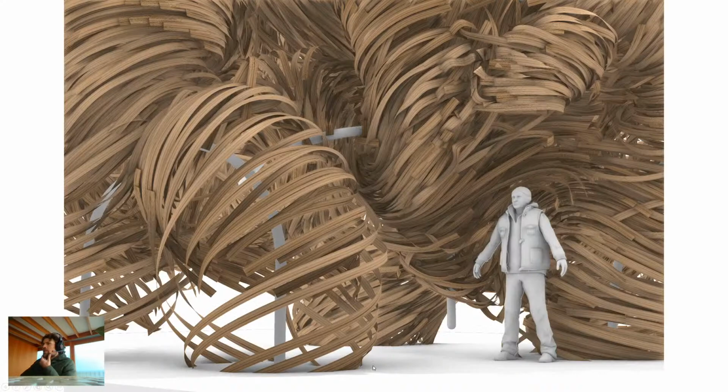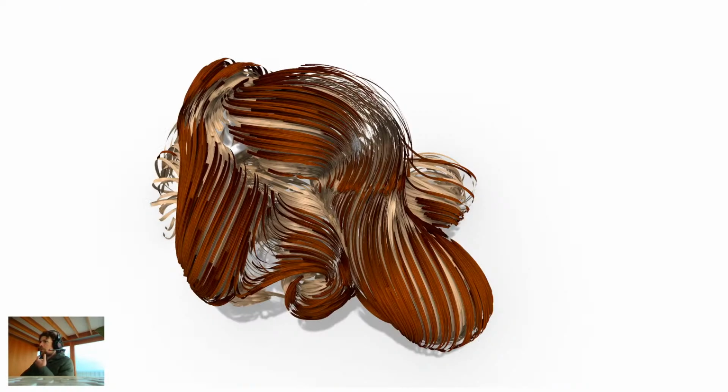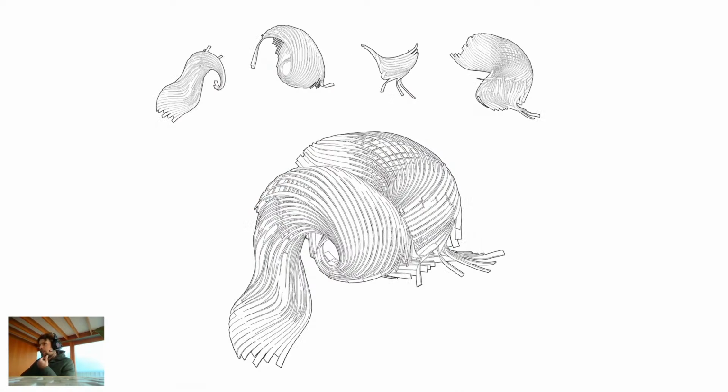So following this idea, we started exploring some pretty crazy schemes. We thought, well, we'll just be able to bend just about anything. So maybe this thing could look like a bird's nest, or maybe something like brushed hair consisting of many different types of material. Maybe it's more volumetric. These gradually got rationalized within the process of doing the competition. We did this over the course of about a week, I think.